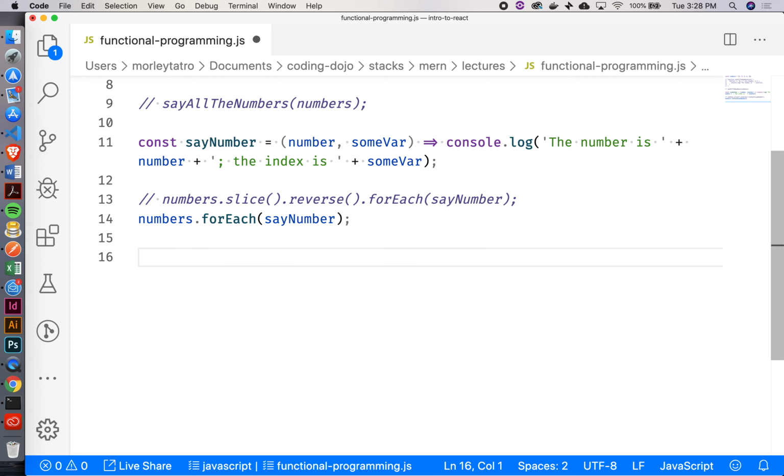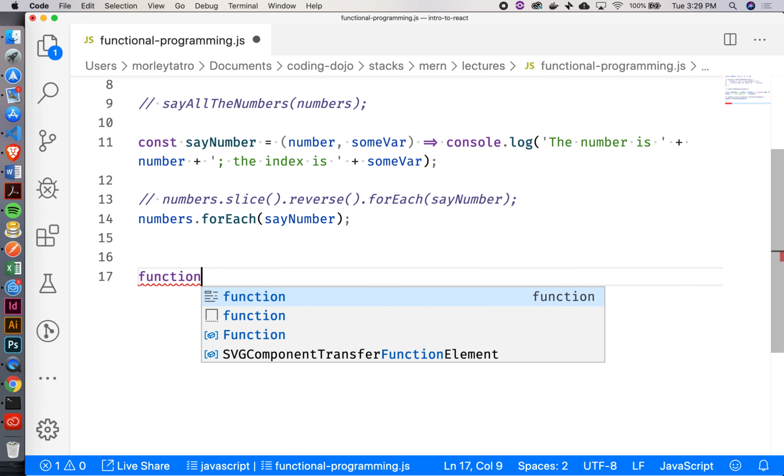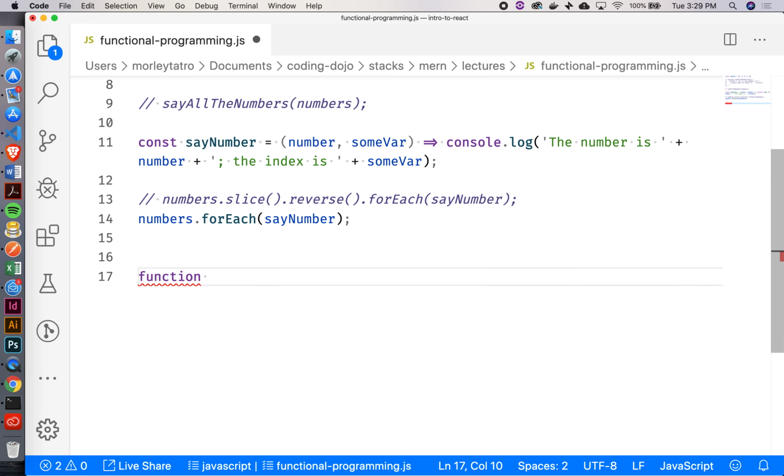Okay? So here's the scenario. I've got this list of numbers. What if I wanted to multiply every number in that list by 2? How would we do that, in the way that you already know? Anyone want to take a stab at this? Then we're just multiplying instead of constant volume. Yeah, exactly, because in this case, we want to return a new array. We don't really want to change the original one.